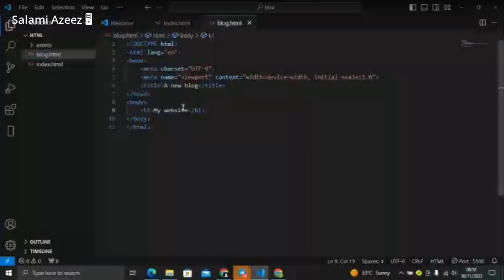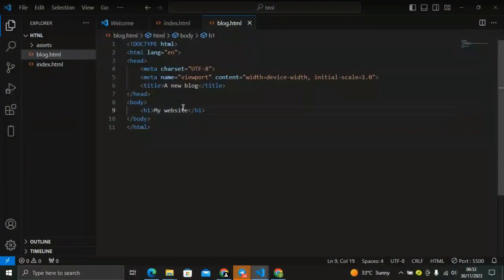So we have different semantic tags. We have the article tag, the aside tag, the details tag, the figcaption, the figure, footer, header, and many others like that. So you can actually just use them to structure your website. For example, we have header. Header is used to describe the particular heading of a particular site. Sections are also used to define sections in a site.